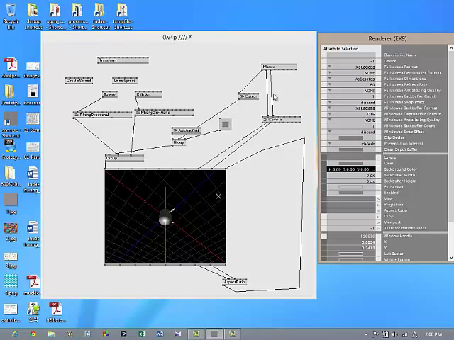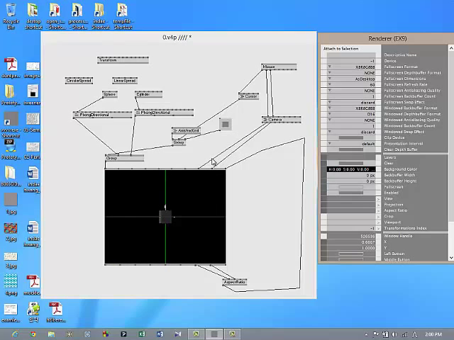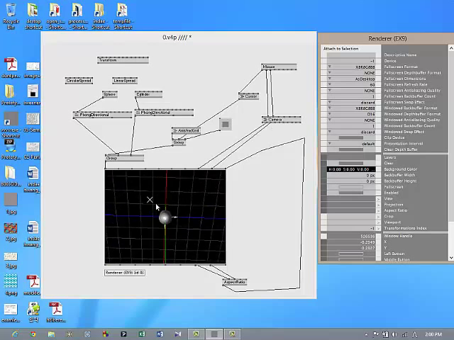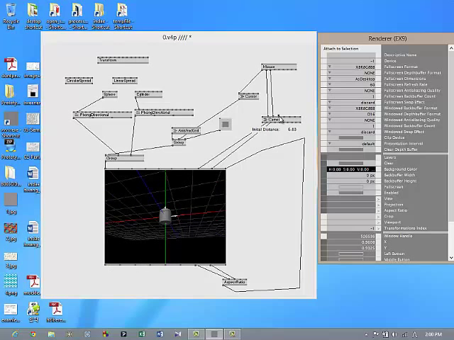Okay, so camera view, link to the view. Projection, link to the projection. And then change the initial distance here. Smaller.